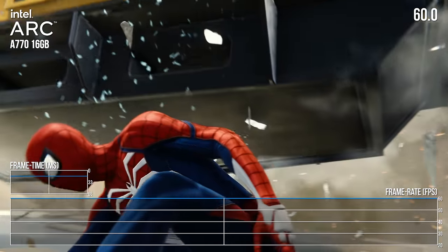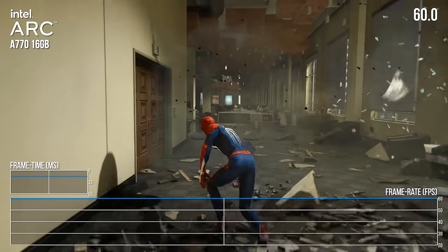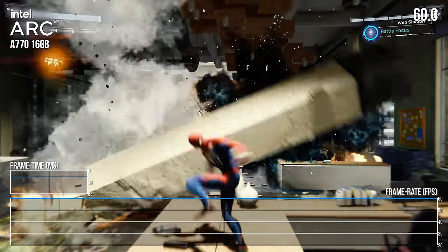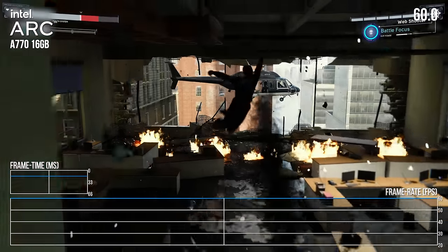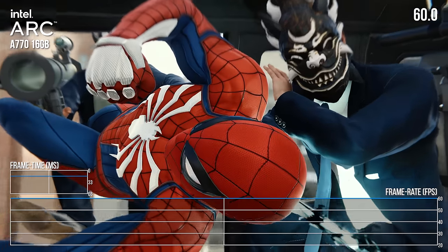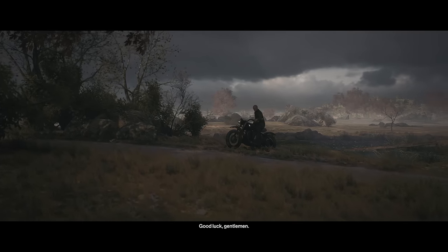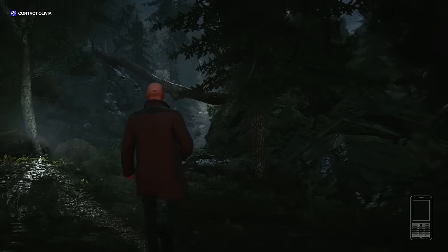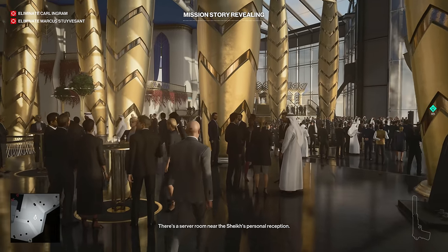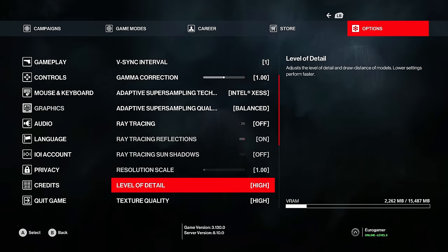The A770 could probably push further on RT settings at 1440p, but the CPU requirements are pretty intense. Optimized settings give the best bang for the buck, keeping you at 60fps pretty much constantly and looking phenomenal. The only issue I had was game stability — a few crashes here and there, something I've experienced before on other platforms, but certainly intrusive. I had no stability issues on any other title. I also wanted to spend time with Hitman 3 — not just benchmarking it, but using optimized settings as defined by developer IO Interactive themselves as the baseline for the console versions.